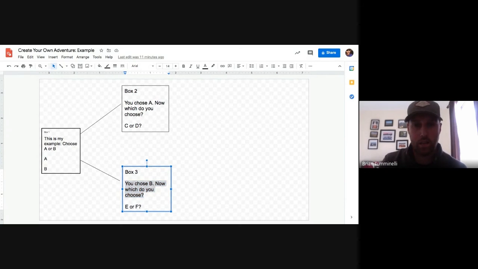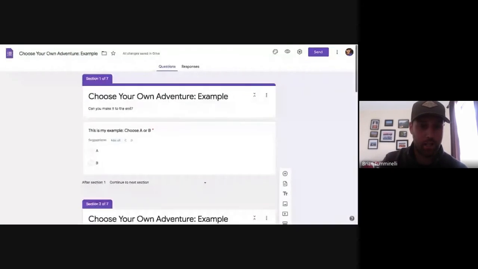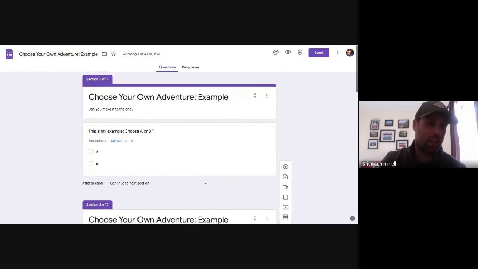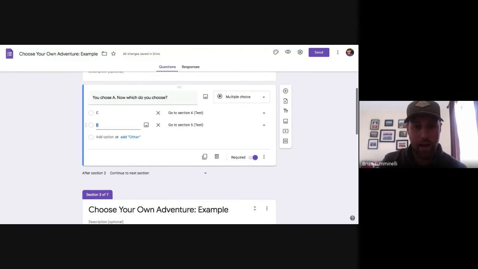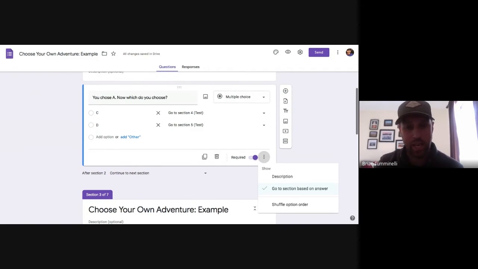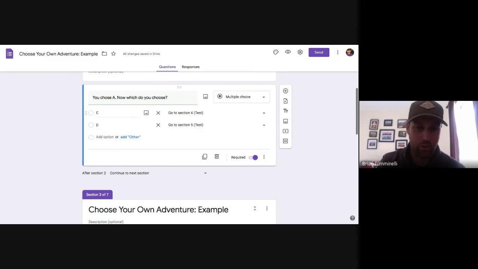Then, to build the final product, make sure that you put all the sections in with all the responses, and then go back. You hit that go to section based on answer and choose the correct place that it goes to. Again, Google Draw will help you make that happen and make it look seamless and easy.